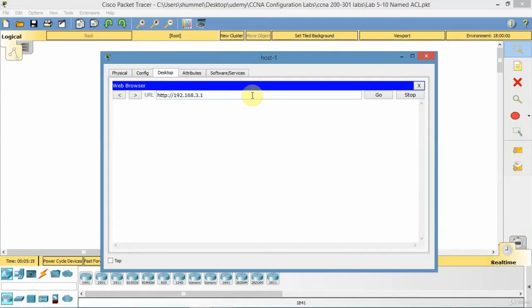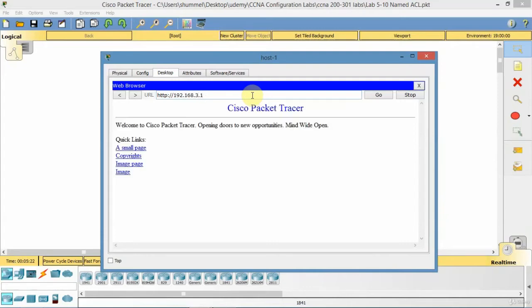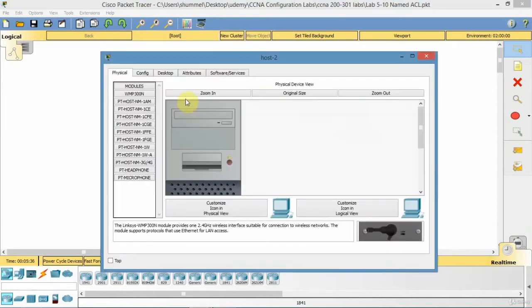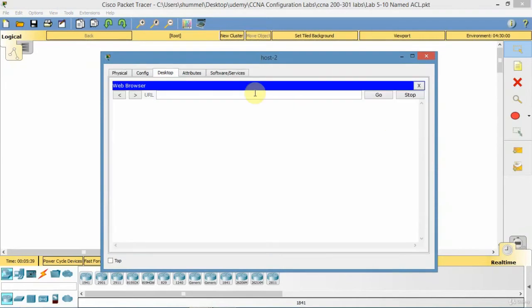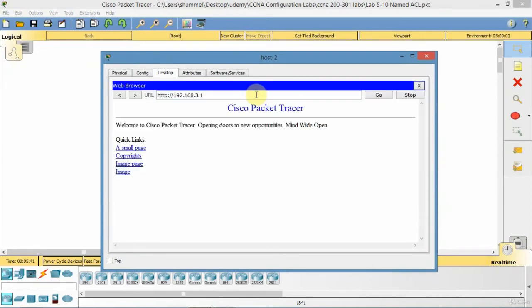That's the IP address of the web server, and it does start a web page. So I've got application layer connectivity. The web does work. I can do the same thing with host 2. I'll go to host 2, do the same thing, and it works fine.